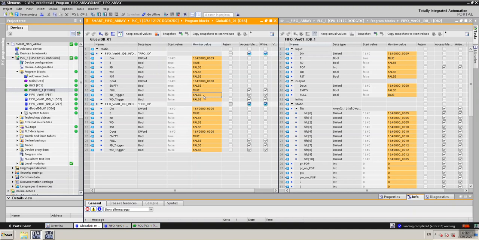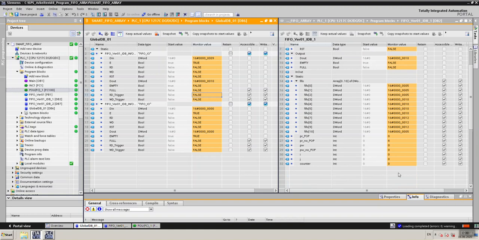The first value which got into this array was 5, so it came out 5, then 5 again, then 5 again, and then it should be 10, and it is 10. Let's see what the index is showing here now. This is a no pop operation, so PR no pop, PW no pop.